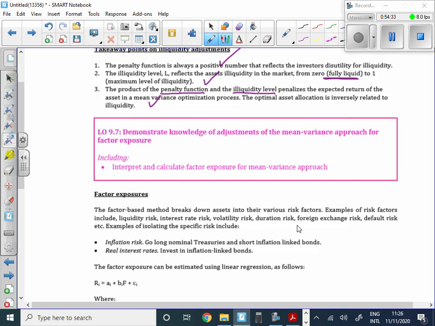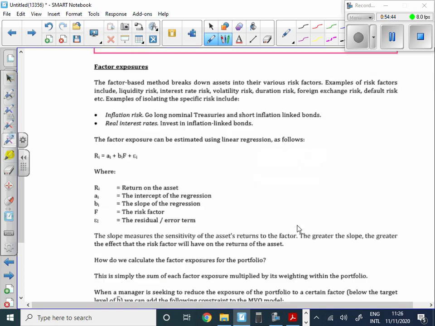Can we do that? Of course we can. Okay, now instead of working with specific learning objective 9.7, instead of working with asset classes, I can also work with factors. And guys, I'm not going to spend too much time over here because we dealt with this extensively in chapter 8. Okay, and based on that, I give you a little bit of an equation. They don't tend to ask this too much.